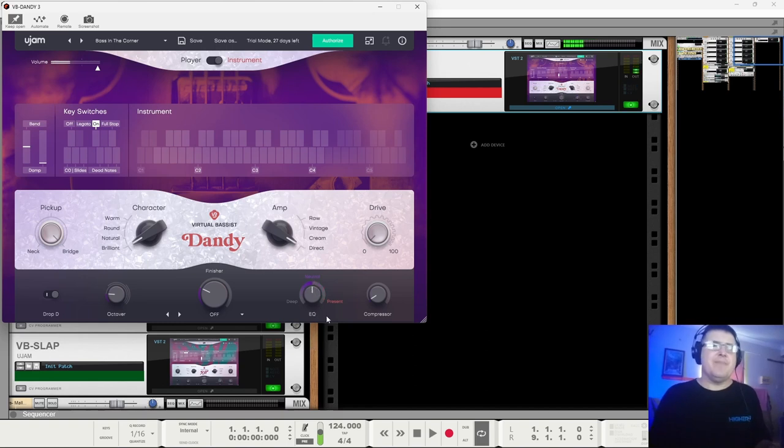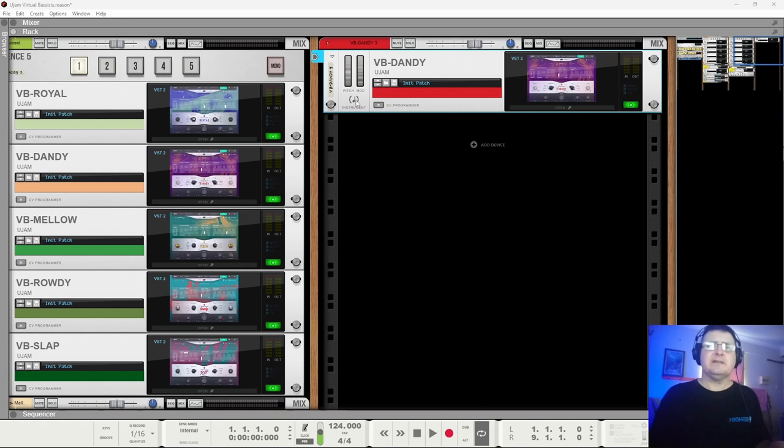this balance knob for tone, and then a compressor. Again, it's a one knob preset compressor that all it seems to do is increase your sustain. It doesn't really work the way I would want any compressor to work, to give you a sense of that.